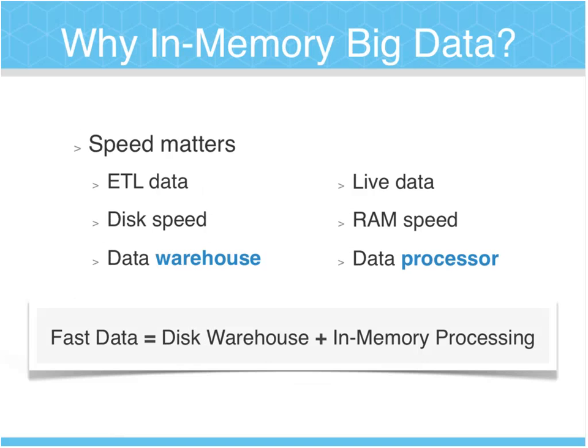On this slide, I want to talk a little bit about the comparison between disk-based systems such as Hadoop, for example, and memory-based systems, where they're good and how they actually work together. The first important point is that neither one of them is exclusive. They serve slightly different purposes. When we're talking about disk-based systems, and I could use the example of Hadoop HDFS and the Hadoop ecosystem, we talk predominantly about ETL data.